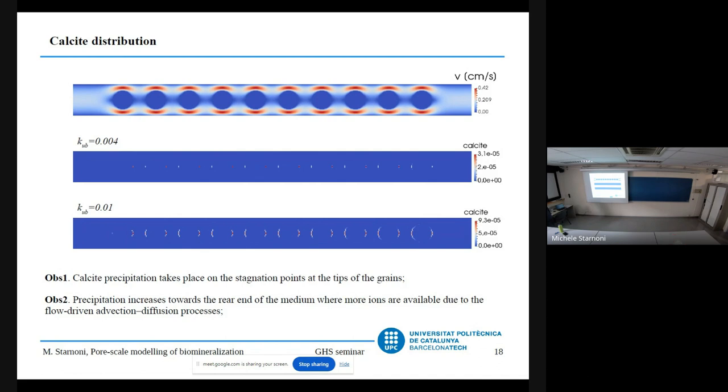To me, it's quite interesting where it precipitates. It's somewhere between the pores. On the flow, yes, this was the first observation yesterday. It makes sense now: the dissolved ions remain in place, they are not carried away by the flow, so this can grow the effects. It precipitates near the grain, not in the middle, in the place where there is no flow. There is dissolution, but the calcium cations remain here, they are not flushed away, so this can contribute to an increase.